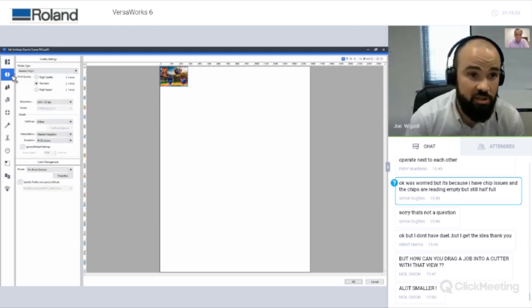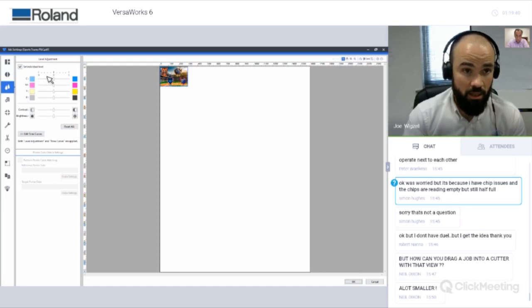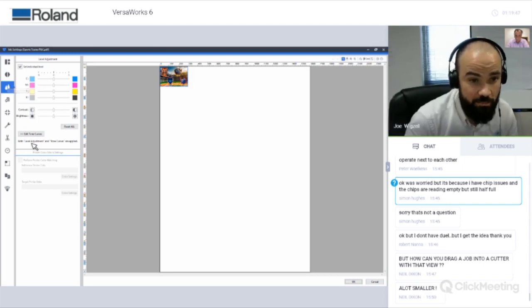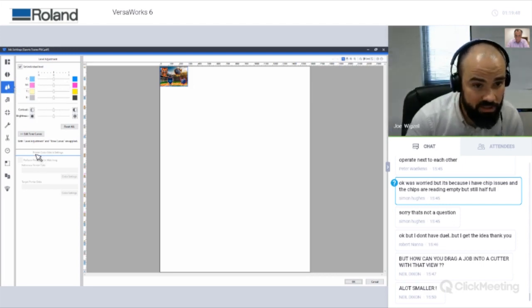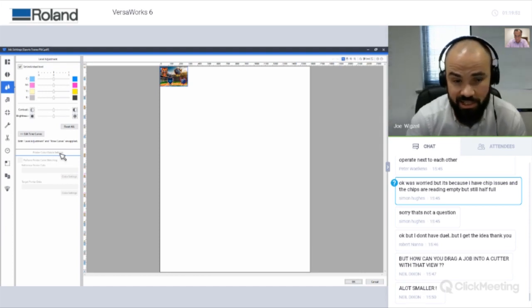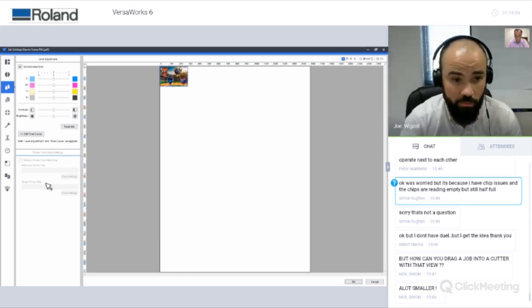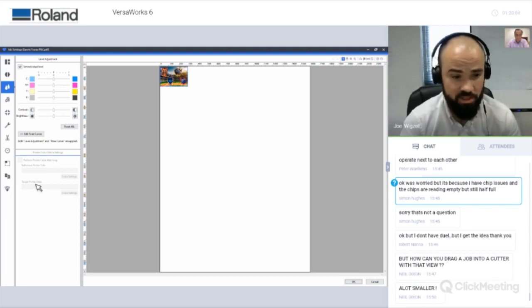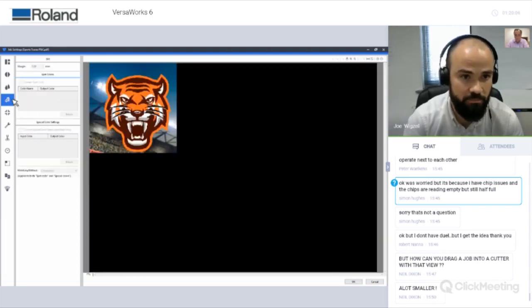Looking through here, it looks exactly the same. We jump into the quality again, same options. No changes in here for you. If we jump now into the ink limits or the ink adjustments, if you hover that color adjustments tab, again we've got the same bit at the top here, but down here we've got the printer color match settings. Now they're not coming up as options for me at the moment. I'm not connected to the device downstairs, but this is the window where you can set the reference printer data and the target printer data, as we just went through in that presentation.